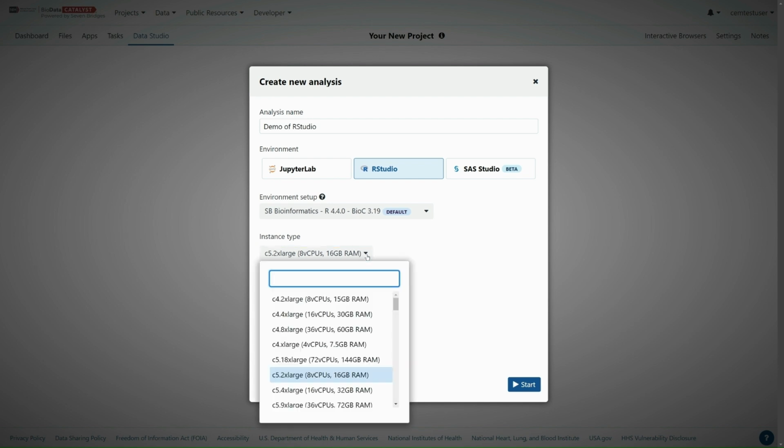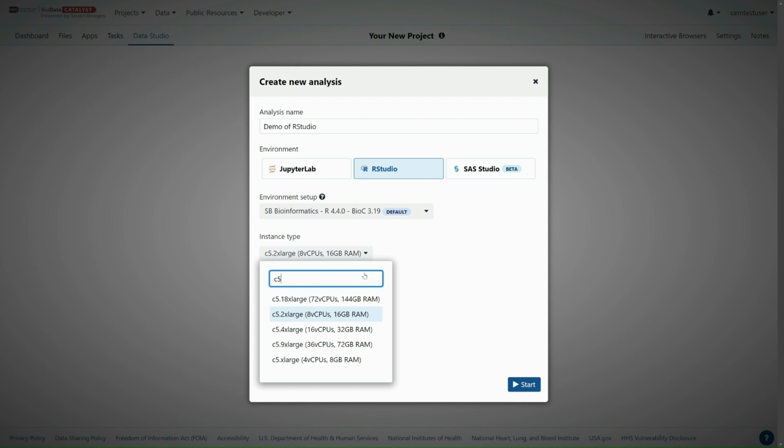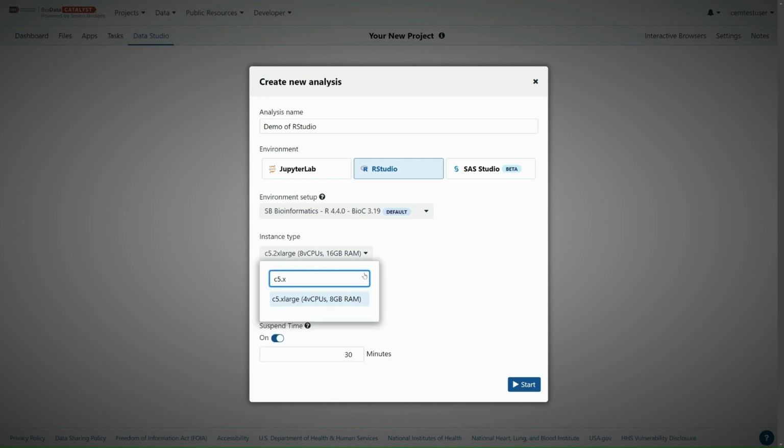So I'm actually going to click the down button and type C5.xlarge to get a half-sized instance at 17 cents per hour. The attached storage is the elastic storage that's available to the workspace. We're not going to need very much of this today, so I'm just going to put 200 gigabytes.